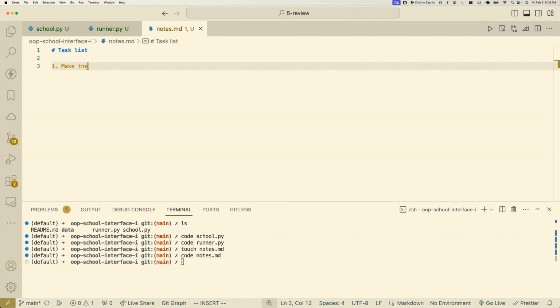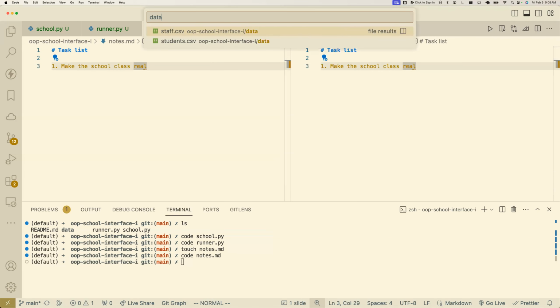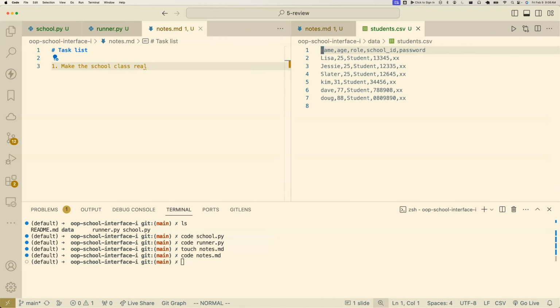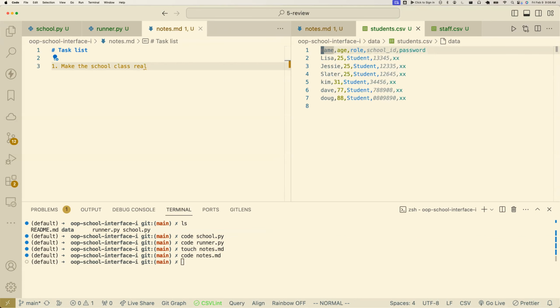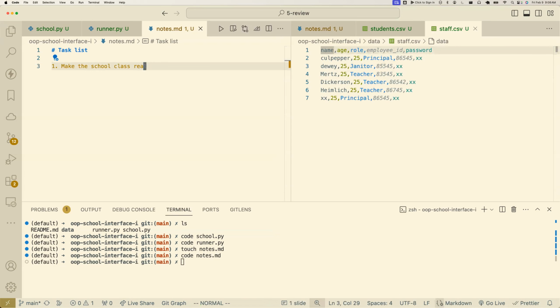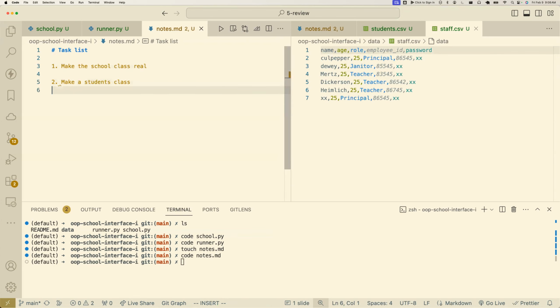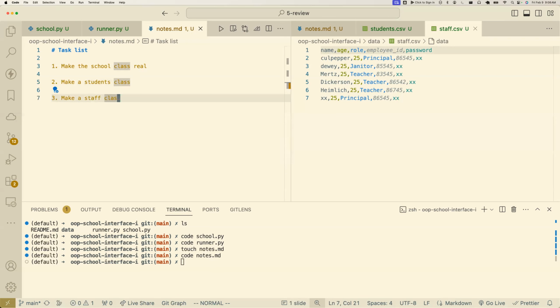I need to make the school class real. Let's take a look. We've got staff and students. So if I'm looking at this, I think a good starting point is we probably want a students class and a staff class. So we're going to at some point want to make a students class, and we're going to want to make a staff class.